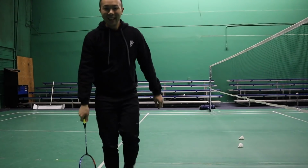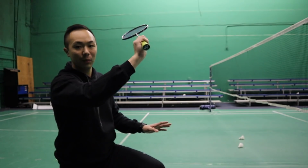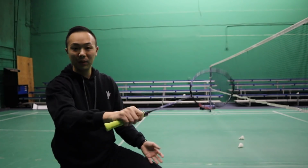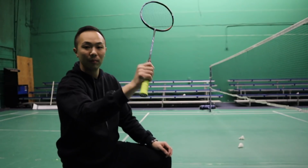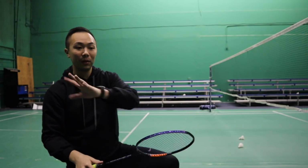Felt really good. Especially when I'm closer to the net, I felt like I was able to snap and get that angle a little bit more because it's not super heavy. I was able to have a better reaction time in the front and just get back and go boom, just hit. So I do like this racket for the front play and the mid-court driving play.